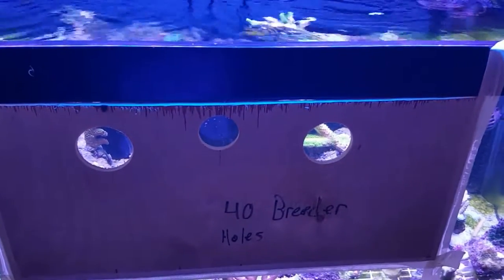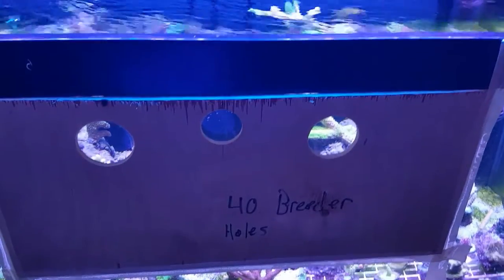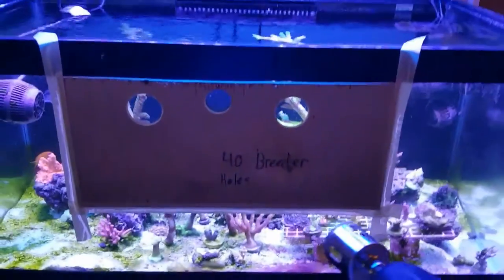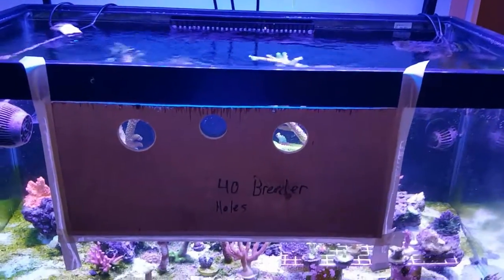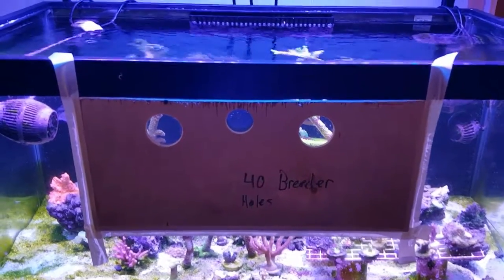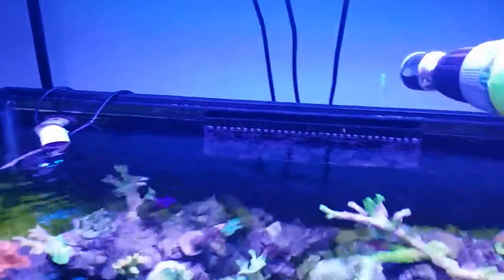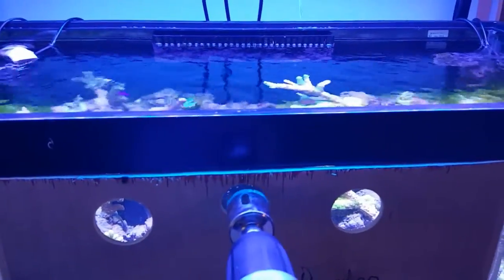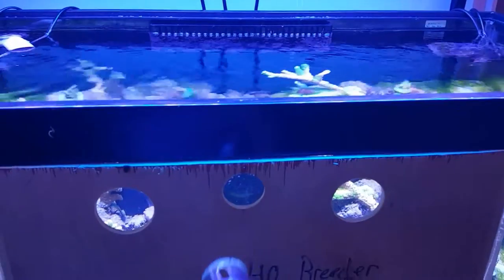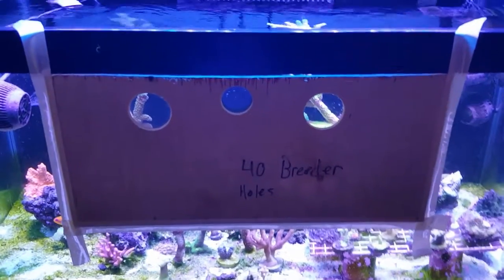Two things to keep in mind: have running water on it — if not, you're going to potentially shatter or damage the glass. Also, most people when they drill tanks have them on their side. When the tank is on its side, put a towel underneath where you're cutting, because when you finally cut all the way through, that little piece of glass is going to drop and can potentially scratch or crack your glass.